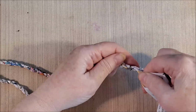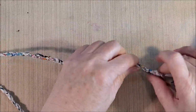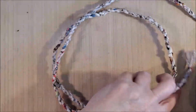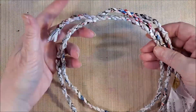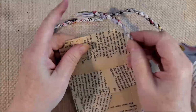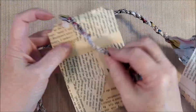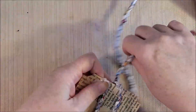Alright. And then we twist towards ourselves and twist towards ourselves until you've created yourself a nice long rope that you can use for other projects. Now, I already have a plan for this. I'm going to use it for my Totally Junk journal. You can use it and make some fun tag tops. Would be fun to make little tag tops. It's great for closures. I thought I'd put it on this. Thought it'd be fun to look at.